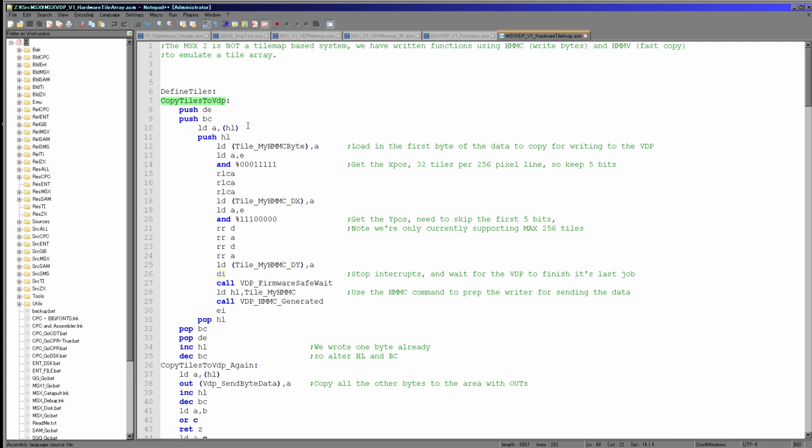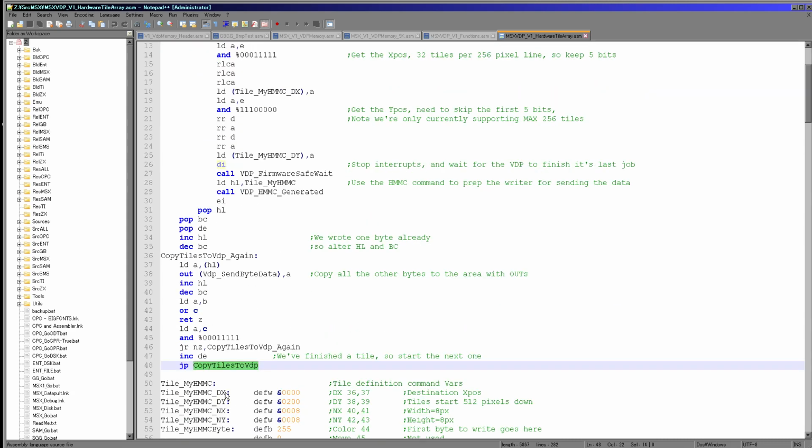So we just load HL with the address of the tile memory, DE with the tile number, or E with the tile number more specifically, because this only supports 256 tiles, because our most basic systems like the MSX1 only support 256 tiles, so it didn't seem worth supporting more. And BC is the byte count of the data buffer.